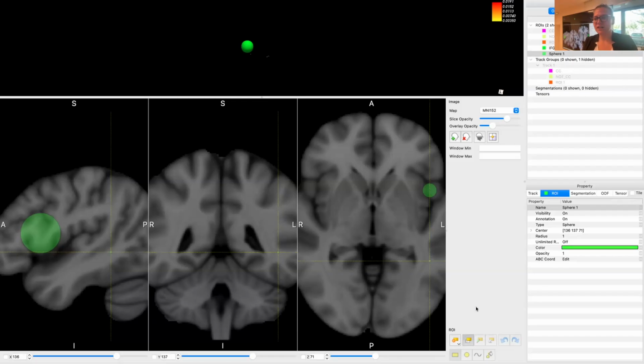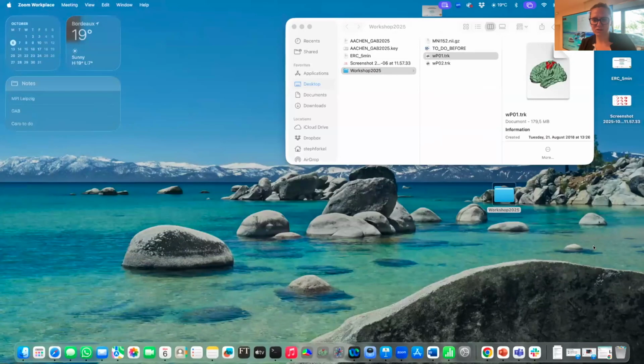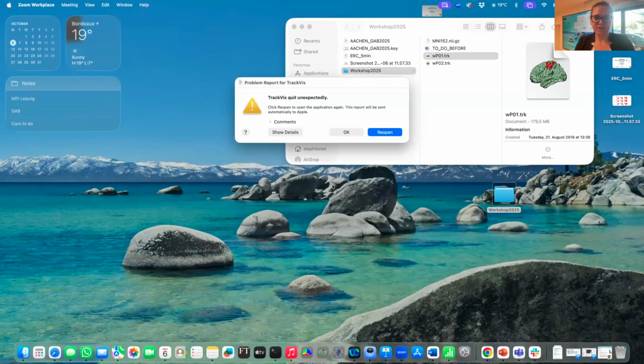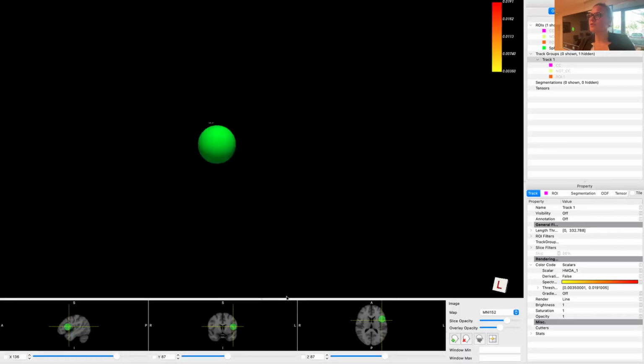Again, we have a tiny region, and we're going to increase the radius to stay within the temporal, but posterior to Heschl's. I'm just going to change the color so they don't look the same. For the record, you don't usually crash this often. It's just TrackVis and Zoom is a bad combination.